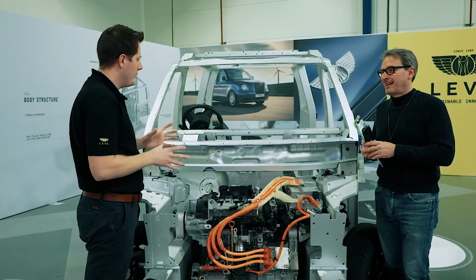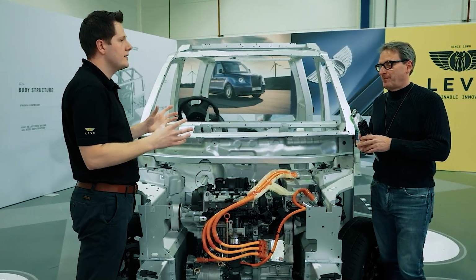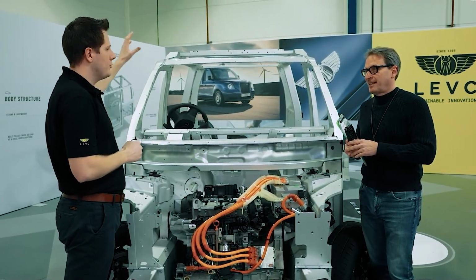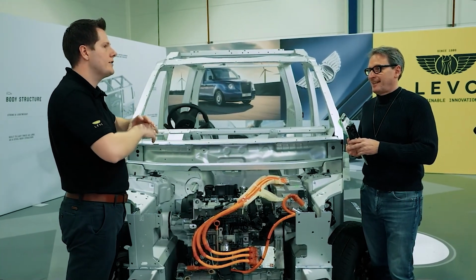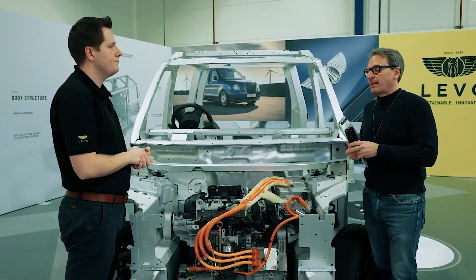So the whole purpose of this is that 95% of the time and 100% of the time in town, it's an electric vehicle. You're getting all of those fantastic emissions benefits, but it can still do the job. It can still be a taxi. It can still take someone from Manchester to Edinburgh and run on the motorway as a normal vehicle, and it gives that flexibility. And if that gets drivers out of their diesel cabs into electric cabs, then that's what it's intended to do. That's exactly right.